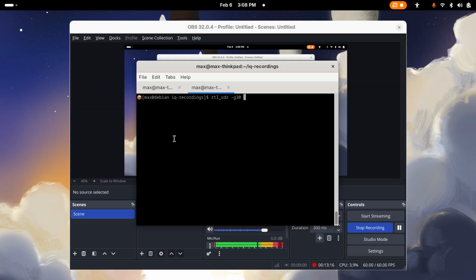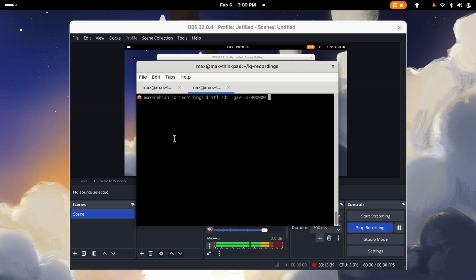So you have to have a very wide sample rate and you have to demodulate at a very high sample rate as well. So for the sample rate, we will specify 2,400,000. Yes, I am not kidding.